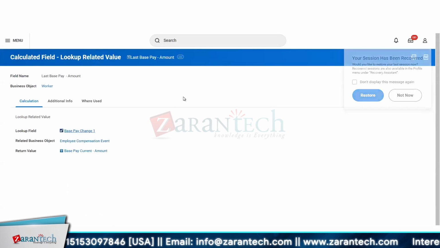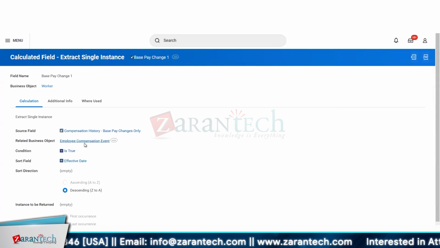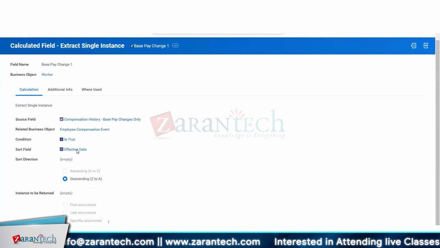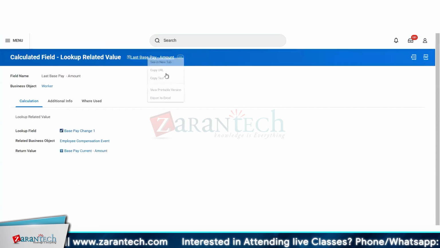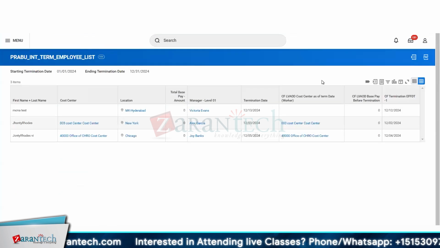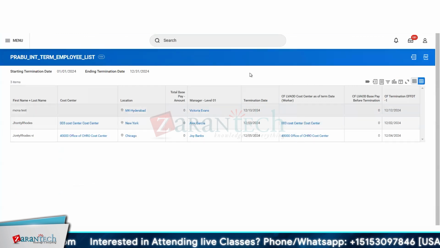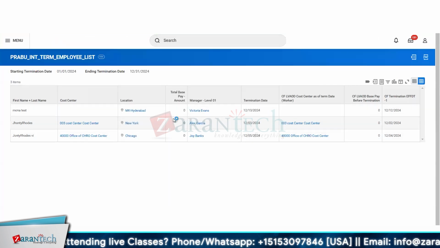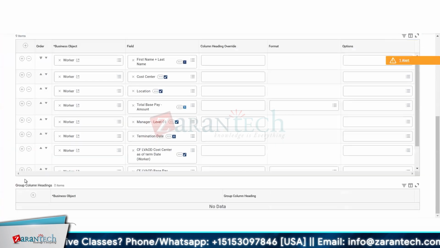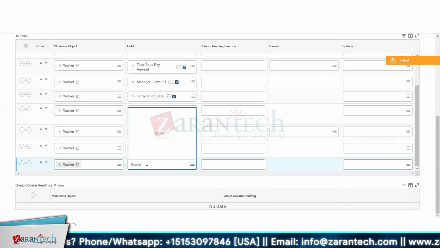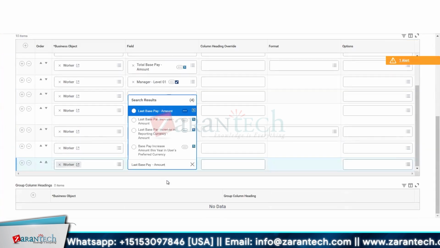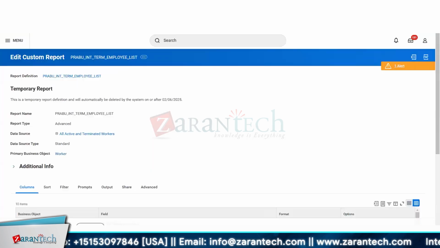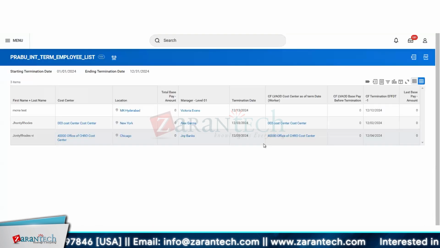Okay, and they would go to the event and then fetch it. So that's why employee compensation event is true. Compensation history base pay. Okay, history they are seeing. Effective date. I think the other way is also to do this, but if I use this slightly, I think cost center should be coming in this way, but yes, not sure. There is something just not correct, maybe with the use case, because I just created it on the call. Let me just get this base pay from the last base pay LRV type of lookup, last base pay amount. Okay, and I will take this offline.